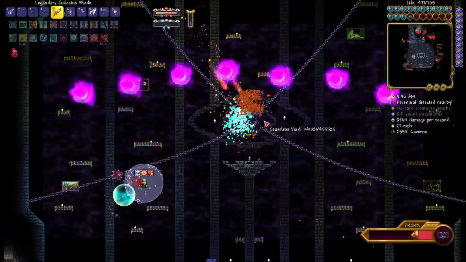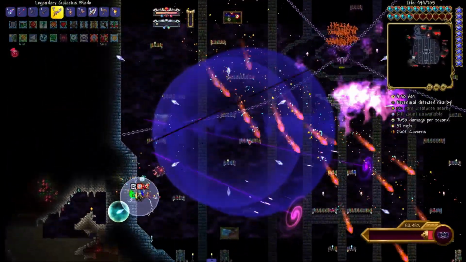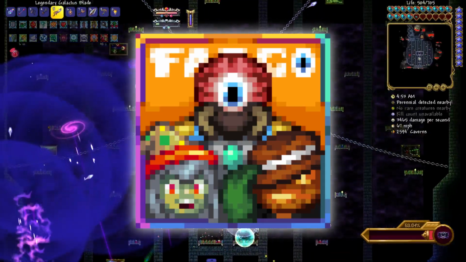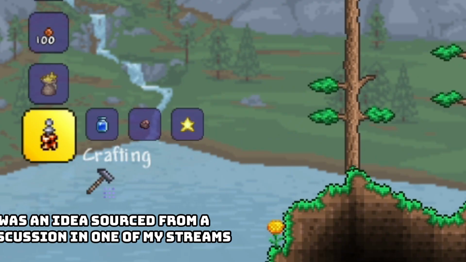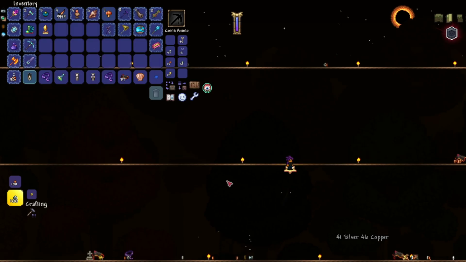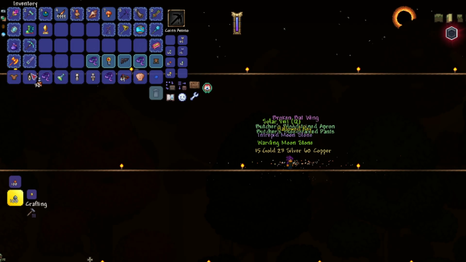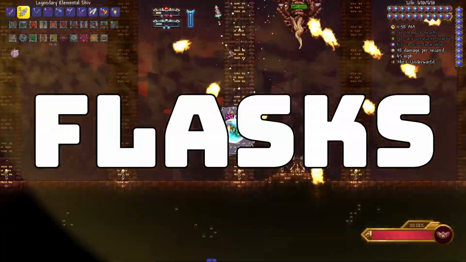If you like the idea of this potion though and would like to use it before then, I would suggest downloading the Fargo's Mutant mod and trying the Big Suck potion as an alternative, which I love both for the fact that I inspired it, as well as the item being available much earlier in the game, and it also just being awesome. Continuing on, the next 3 potions are all flasks, so I'm going to cover them together.